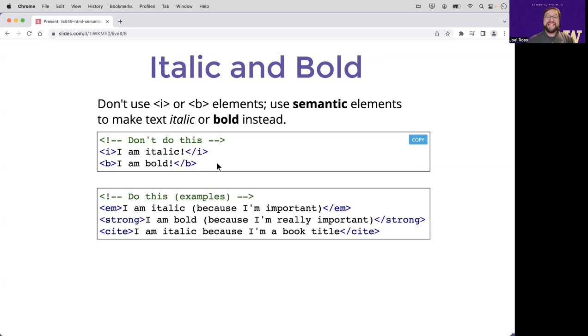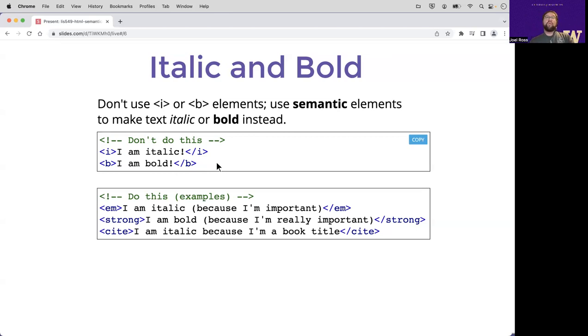However, as we mentioned previously, they don't have any actual semantic meaning, right? Saying that something is italics doesn't mean anything. It just says the text is slanty. And slanty text doesn't mean anything. It's just a way of things looking like that. You can make all text slanty because you just think slanty letters are nice.